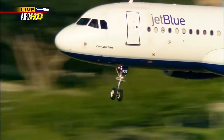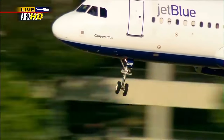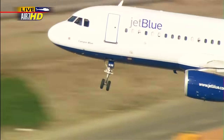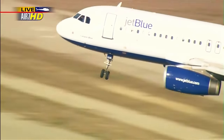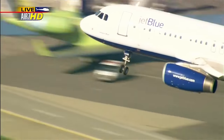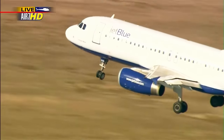Breaking news right now in Long Beach — this could be a significant problem for this JetBlue aircraft that is coming in for a landing. You can see right there the nose gear on this plane is turned sideways. We have Bill Thomas in Air 7 over the scene at Long Beach Airport. We think he might be flying by the tower to have them give a visual assessment of what could be wrong with this plane.